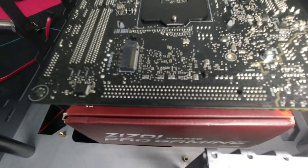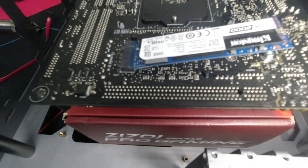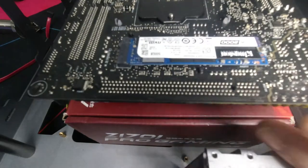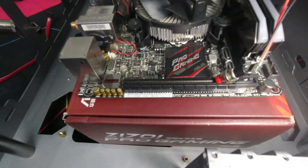It's amazing how much you can fit onto an ITX board. When I first looked at this, I was wondering to myself, where on earth is the M2 drive? Because I've never built on an ITX board before. And amazingly, it was on the back right here. It just goes to show how much they have utilized this board.